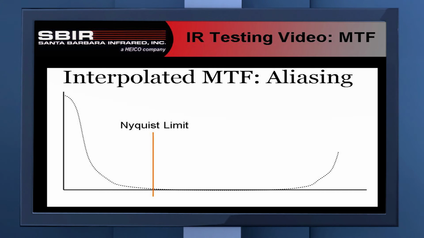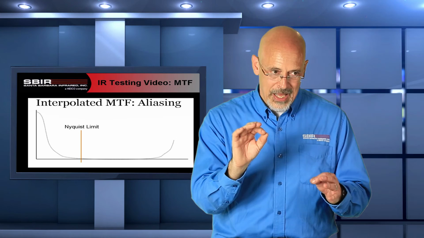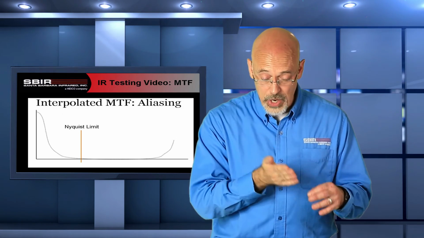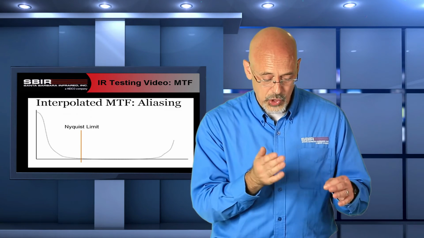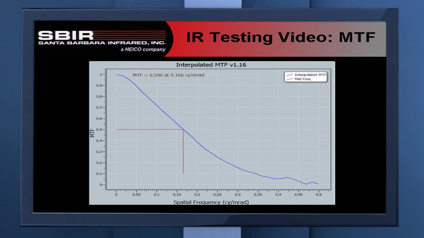The edge will take up more than one sensor element, and as we go down the line and keep shifting that edge that we're measuring due to the slant, we get more samples at different parts of that curve. Because we can figure out where we're actually crossing on a sensor element, and we know what the percentage is of the curve that we are getting from each line, we can interpolate or fit the results into each other, creating what looks like a more effectively sampled curve. We basically have multiple times our sample rate because we can take from different rows the actual sample rate and combine them with other rows.